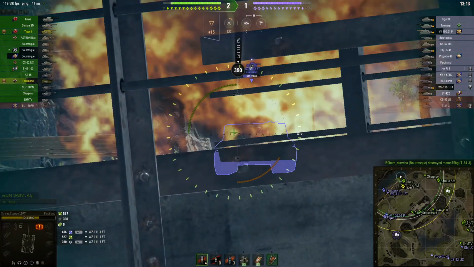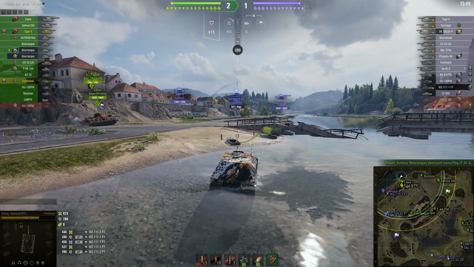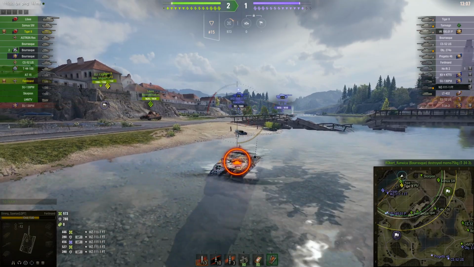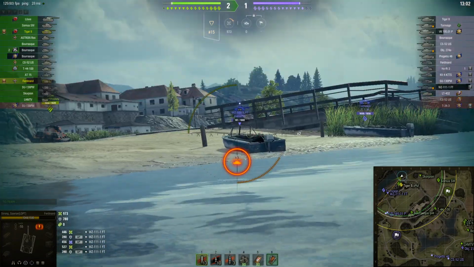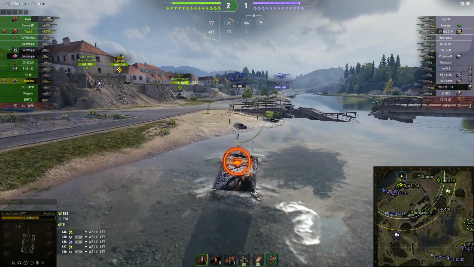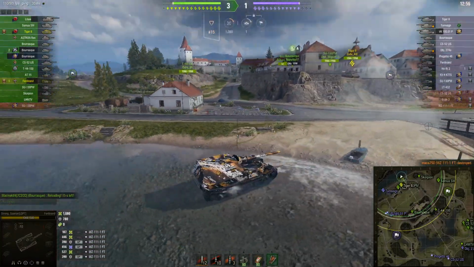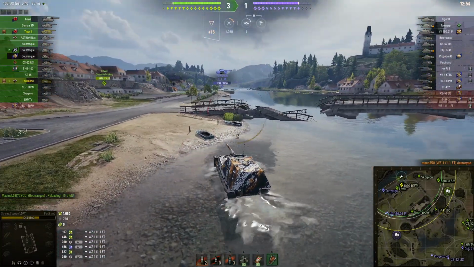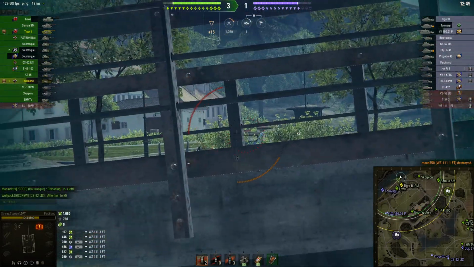This is really a better position for turreted vehicles because you can hide a little bit better, keep your hull hidden below the bridge. Boom! Snapped it right in there. It's actually running food here. Alright, so now they're going to try to deal with this Hornet.